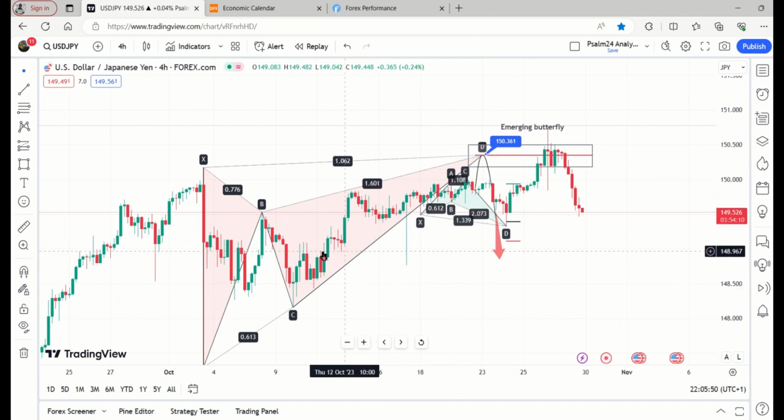So a pattern can be your key area, your key zone. Support and resistance can be your key zone. A trend line can be your key zone. Just try to identify which one. It may be the combination of all. It's your choice. So these zones will act as significant areas where price may actually reverse or continue to trend.